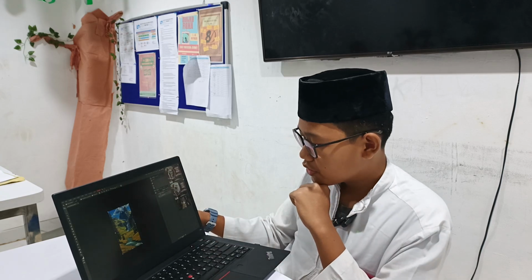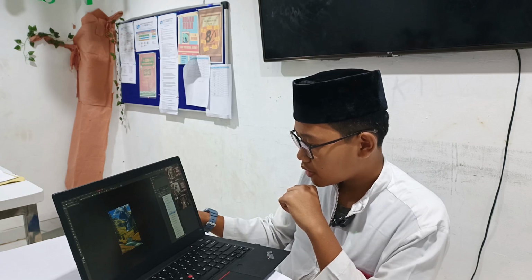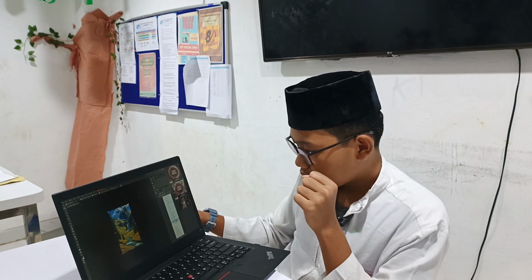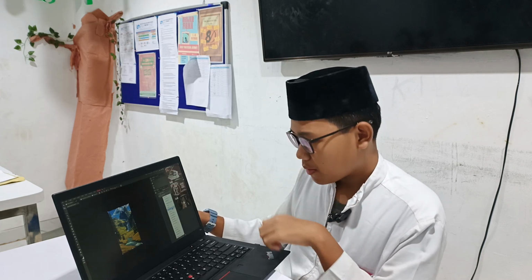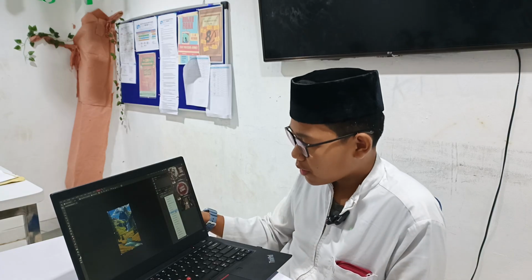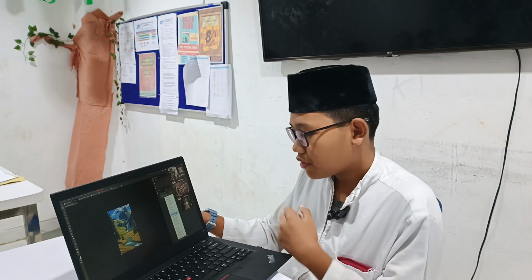As you can see, new adjustment layer, and there are many options here, but the first one you must choose is hue and saturation.